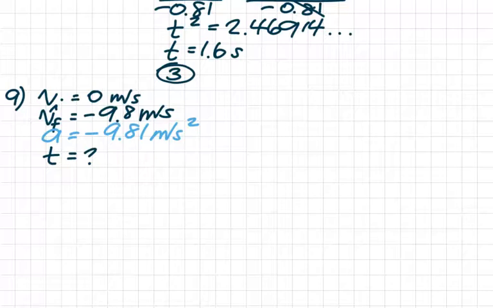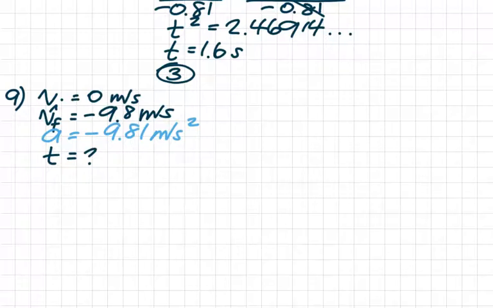And number 9 does say that it falls 20 meters, but it's not asking what is the speed at the end of the 20 meter fall. It's asking when is the speed going to be 9.8 meters per second. So really the 20 meters has no relevance for the problem. They're not asking for the time after the object has fallen 20 meters. They're saying what is the time when its V final is 9.8 meters per second.